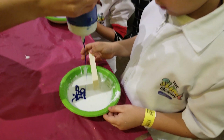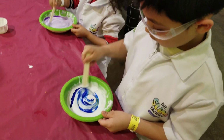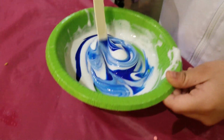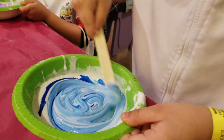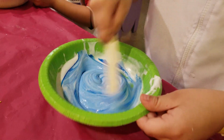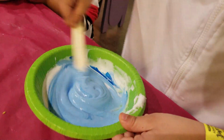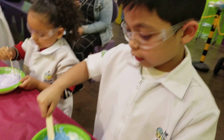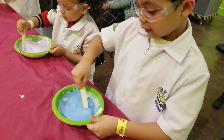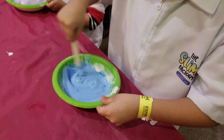Oh, we're putting in the color now. Ooh, look at that. Good job. Mix it all nice. Mix, mix, mix. And it's turning color right now. Yeah. See, it's like a science experiment. We have the activator. We have the shaving cream. What else do we have? We have the glue. Yeah, we have a lot of stuff in there. And then finally we have the color. Oh, that's nice. Kosta, you're doing a good job. Yay, Kosta. He's making blue. That's nice.